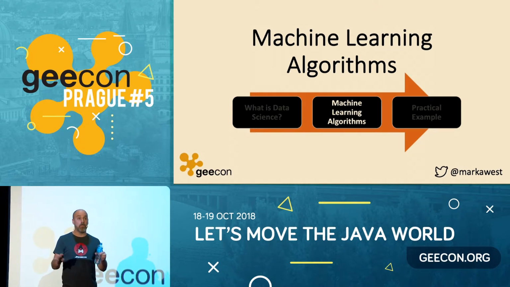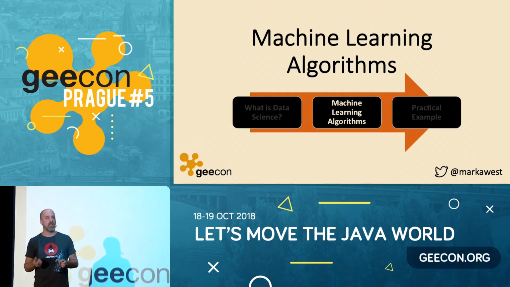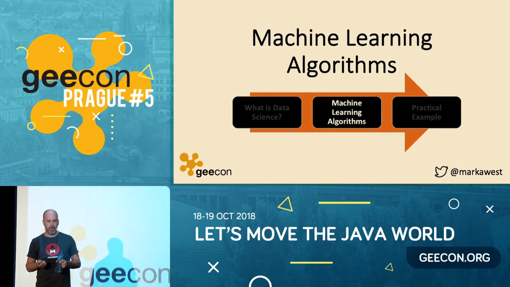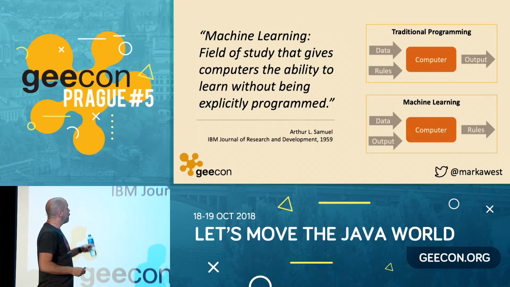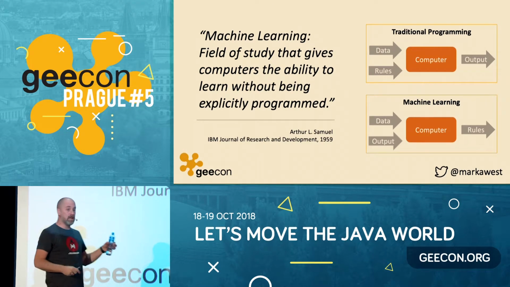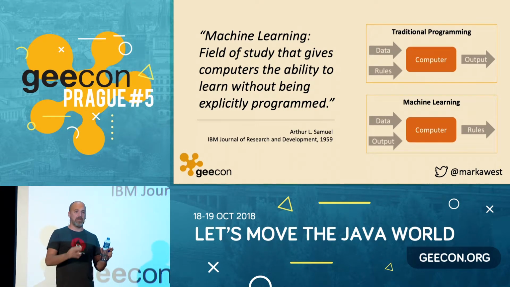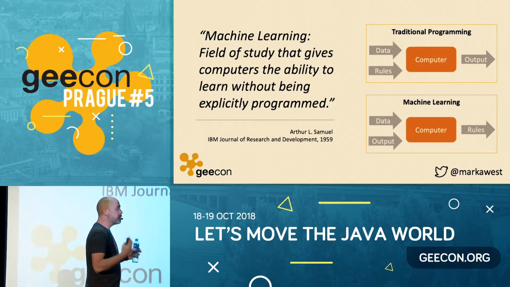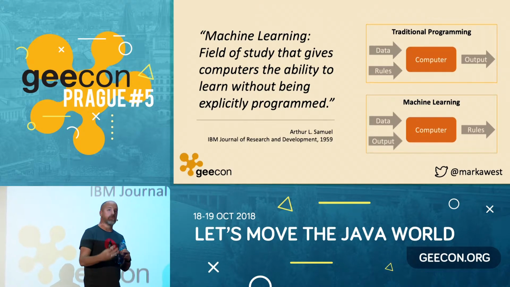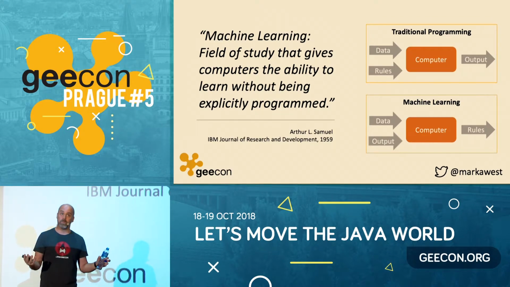Now I'm going to talk about machine learning algorithms. I'm going to start looking at a few machine learning algorithms and explain a little bit more about how they can be used. So just to remind ourselves, machine learning is about allowing computers to learn without you programming them. So it's like, well, if you like Spring, you'll like this. Machine learning is like an inversion of control, where the computer or the algorithm writes the rules instead of the human writing the rules.